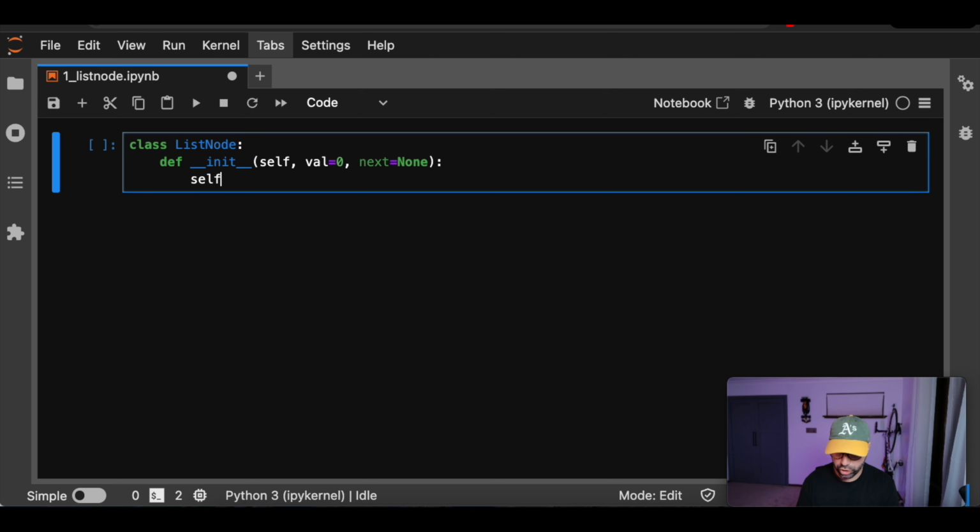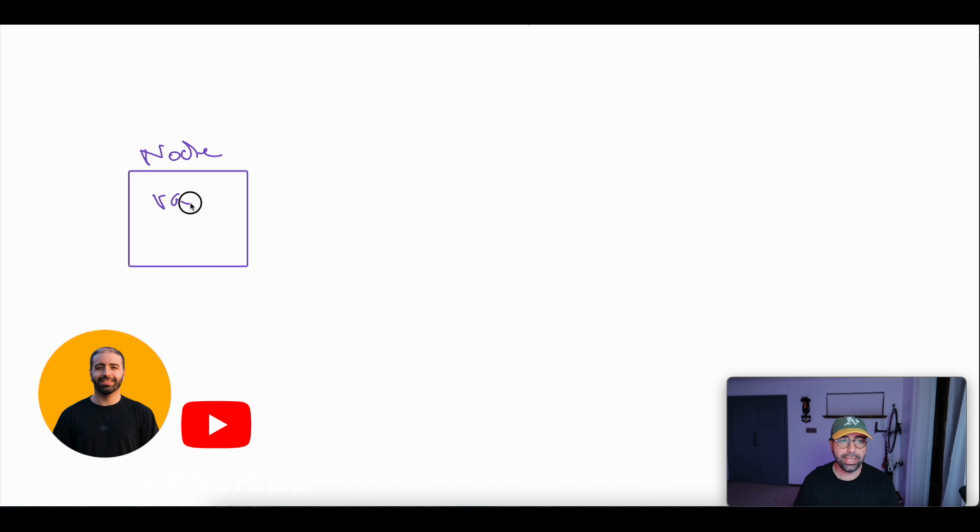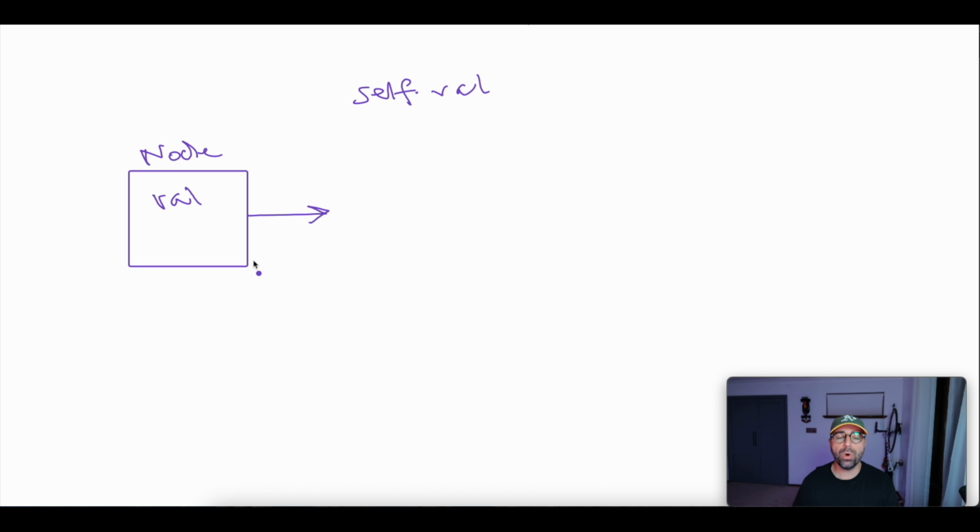But for now, what I will show you is that self.val equals val as you go on, and self.next equals next. And you might say, hey, Amir, look, it doesn't really make any sense to me. Well, let me show you. A list node really means that there is a node that is identified by two specific characteristics of that node. So for this node that we call, there is the value of the node. That's what we were writing as self.val. And the next one is the pointer, where it means what is next.